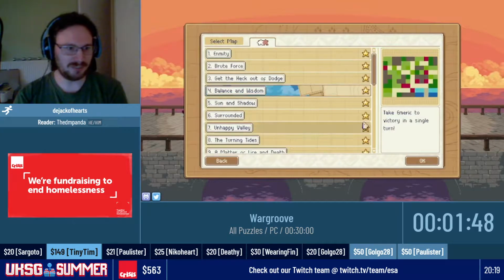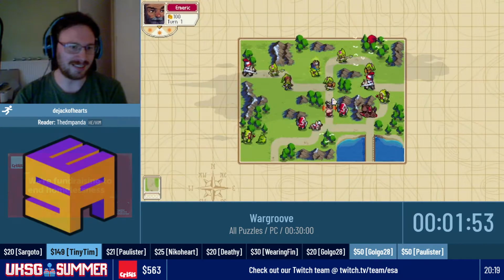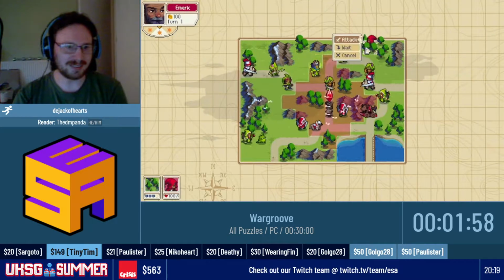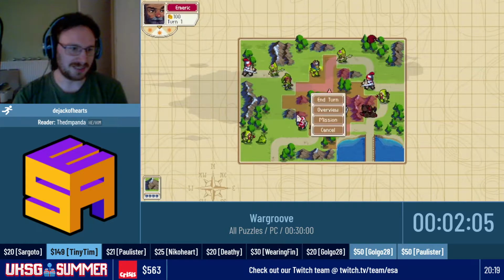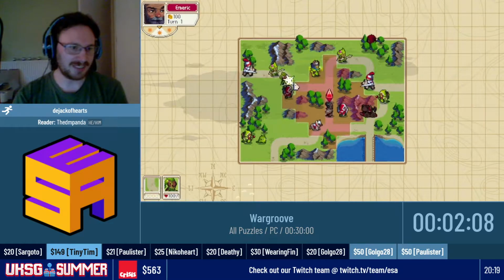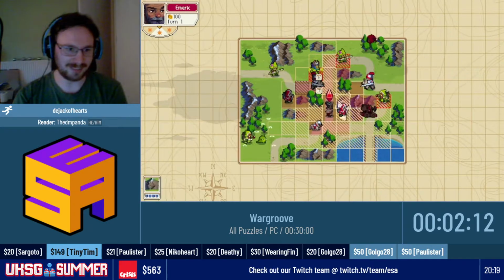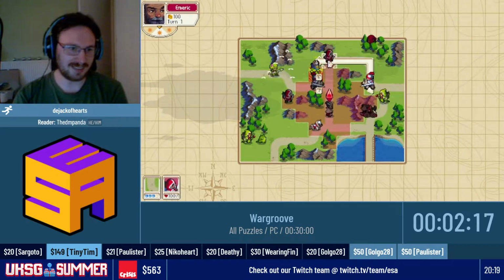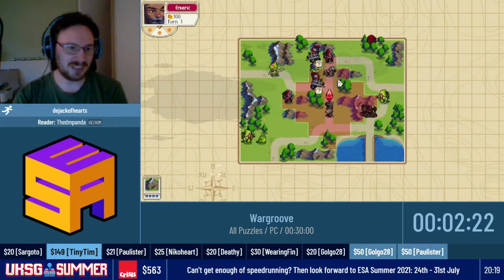Now number 4, Balance and Wisdom. This one, I will admit, took me a long time to figure out, because mages get a critical hit when they have a defense of 3 or higher. I didn't realize that the Elder Shield, which gives a defense boost, also gives a boost to mages. I don't know why that took me so long to figure out, but it did. So we're going to use the defense boost of the mages to kill those 2 guys that are in the way, get 2 critical hits with our knights, and then just finish them off with a little dog attack.